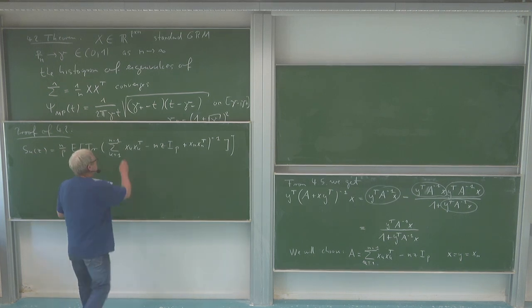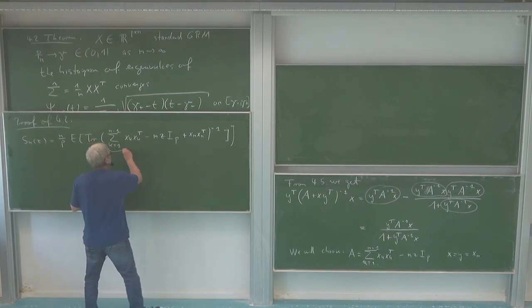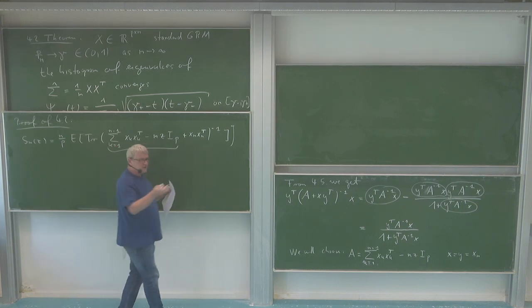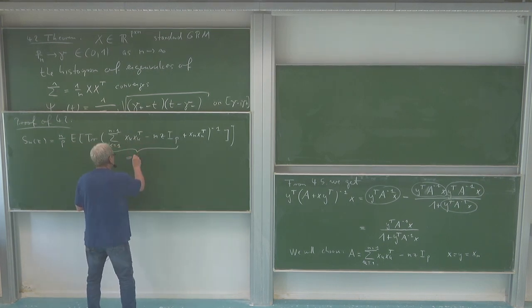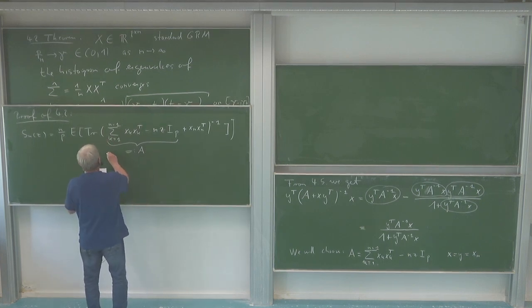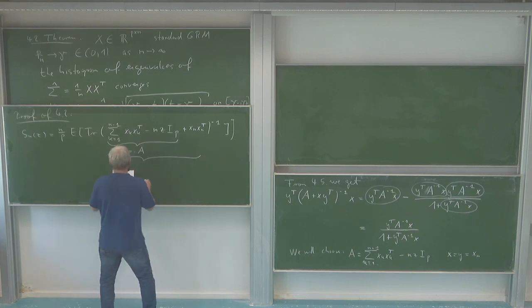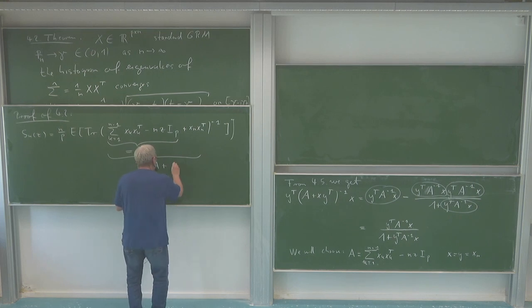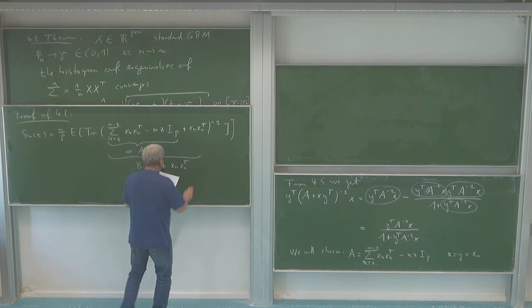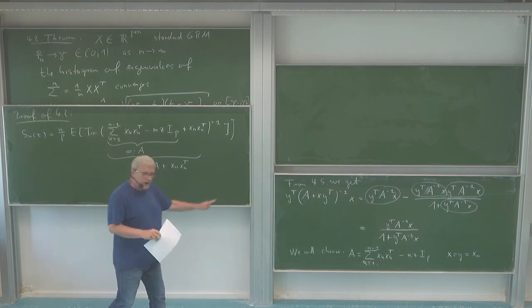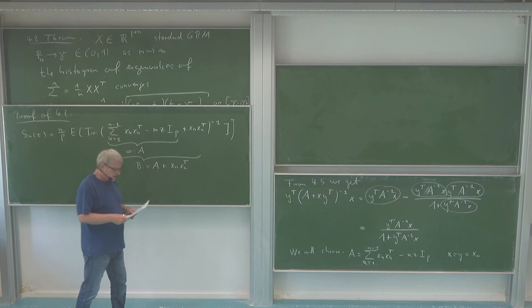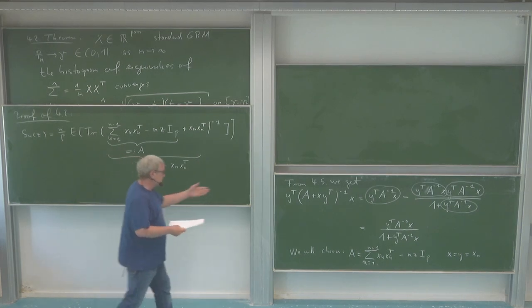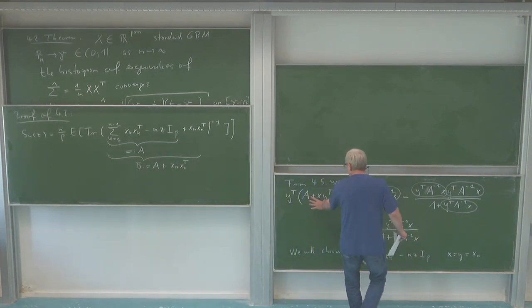Good, okay, and now I call this here A, and this is my rank 1 deformation of this. So this is the A from before, essentially, and the whole thing I call now B. So this is this A plus, and then I have this transformation, this xn xn transpose. So this means in this language here the x and the y are just the xn, both of them. Yeah, okay, and then I can use this formula here for this situation for this guy here.